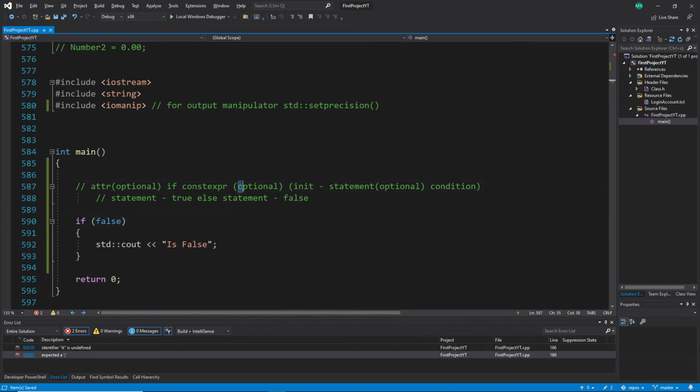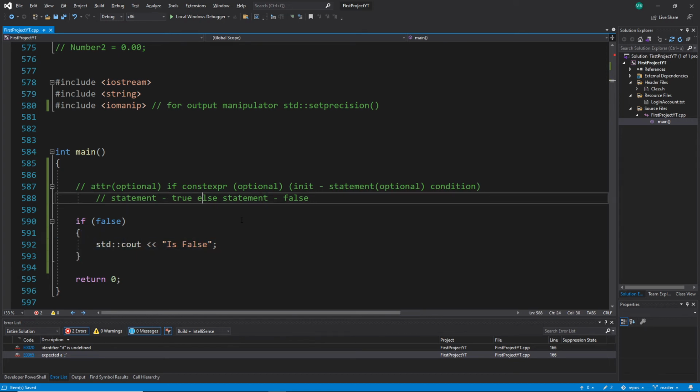You have skipped the initial statement, what is that? That was here, sorry, this initial statement is optional, yes, I skipped it because my PC is not supporting this one. And then you have used this condition, yes, I set it directly to false. And then you have used statement true, yes, statement true is here.